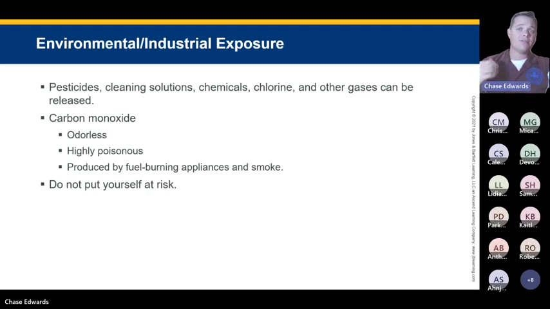Get them out of the house, give them high flow oxygen via non-rebreather mask. That's going to be the best treatment for your conscious patients. If they're unconscious, give them the BVM, 100% O2. You've got to hook that BVM up to oxygen to get 100% O2. Yes, I have had to show people that.